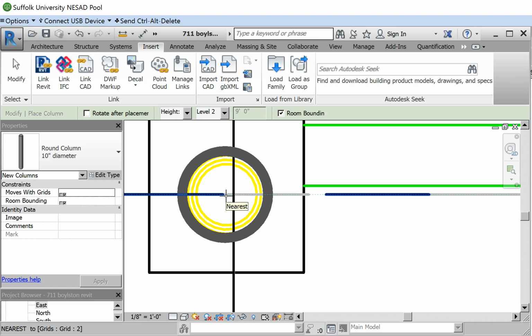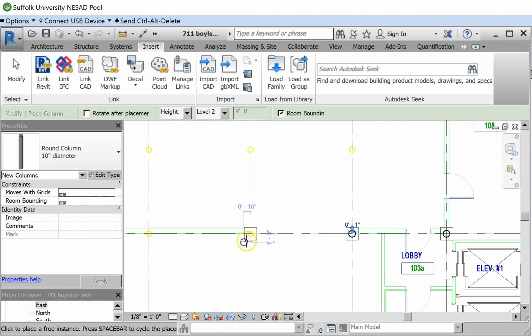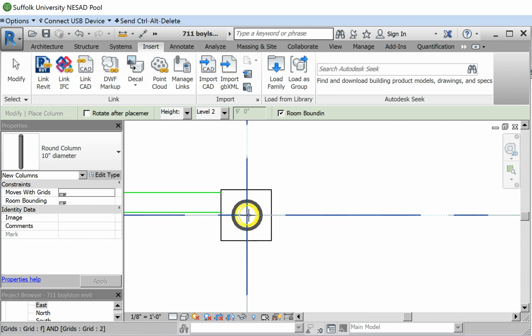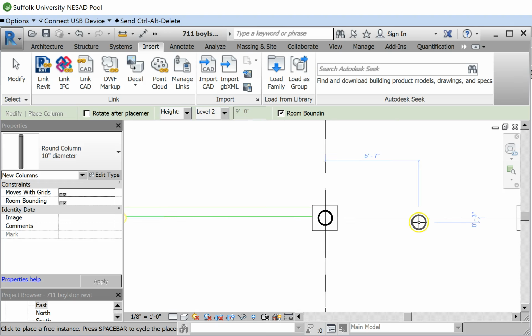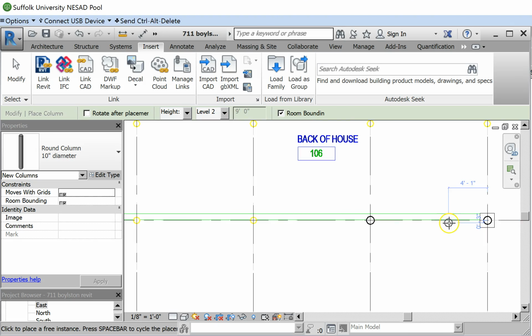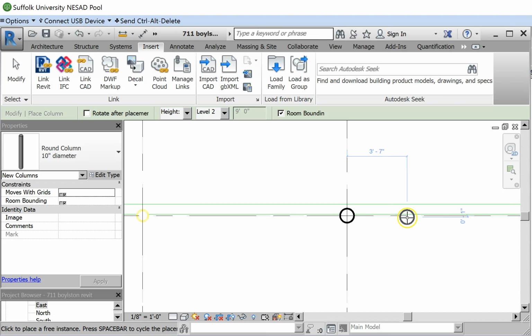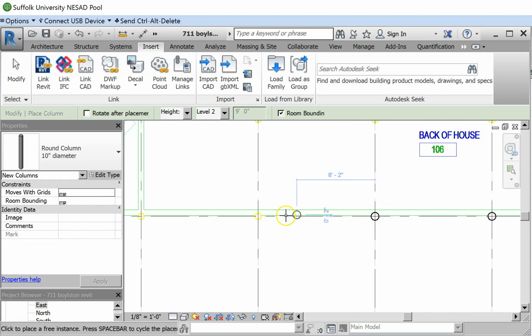We do have grid intersections, yeah. So that's what we're using to place these. Oh, one thing I forgot to do is to set the top constraint, but it looks like it went to level 2 anyway.